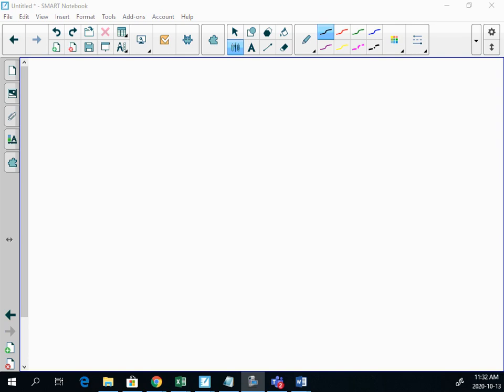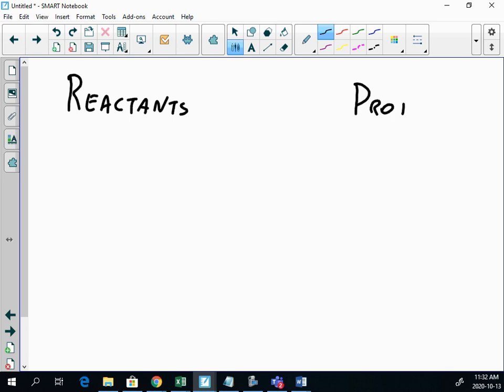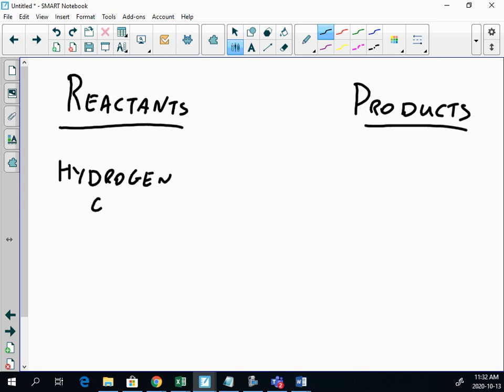We're going to do the same thing we were doing in class. We're going to identify the reactants and the products before we do anything else. It tells us straight up that our starting reactants are hydrogen chloride and zinc metal. So I've got a salt, hydrogen chloride, and I've got a metal, which is zinc.